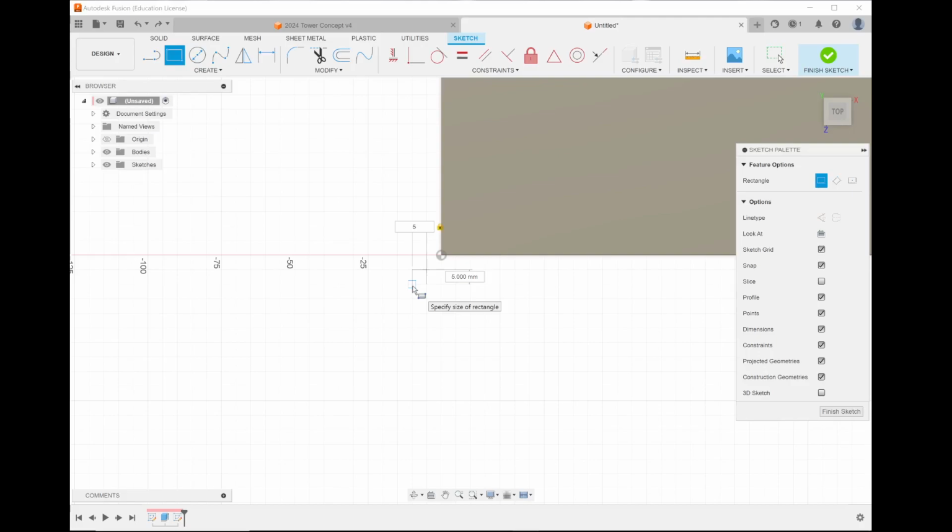And then I don't even need to move my mouse. I can press the tab button and it automatically goes to the next square. And also notice the first 5. See how there's a padlock on there now? That means because I put 5 in there before, if I move my mouse around, it's always going to keep it at 5 millimeters, that first one.